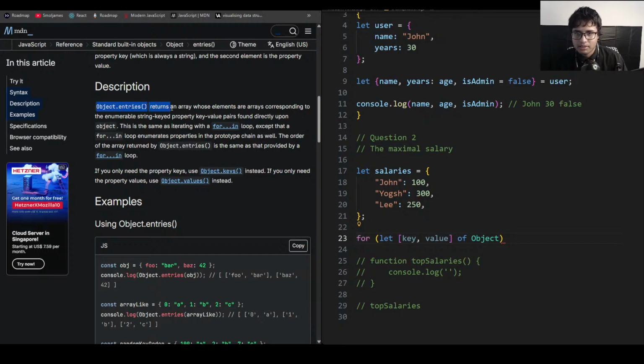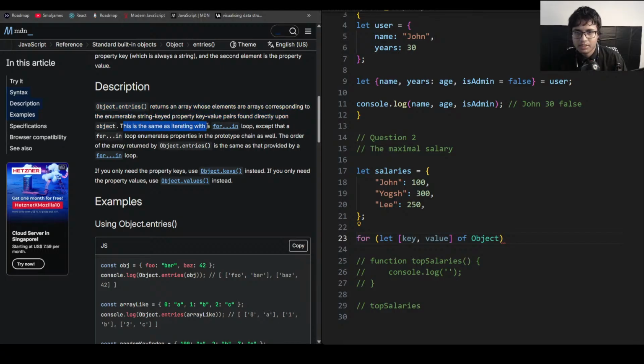Object.entries returns an array. Yeah, I know that much. Whose elements are arrays corresponding to the enumerable string keyed property key-value pairs found directly upon the object.